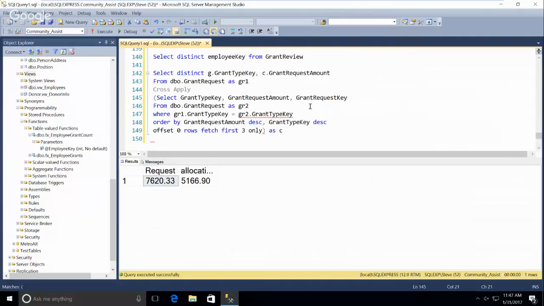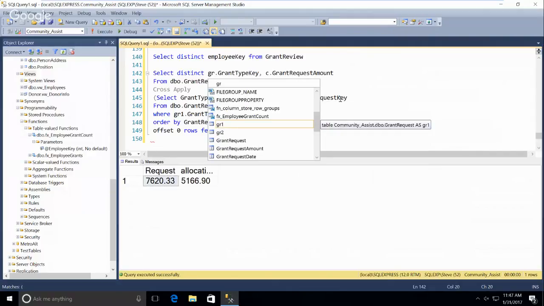I don't have my example. This one shouldn't work. GR1.